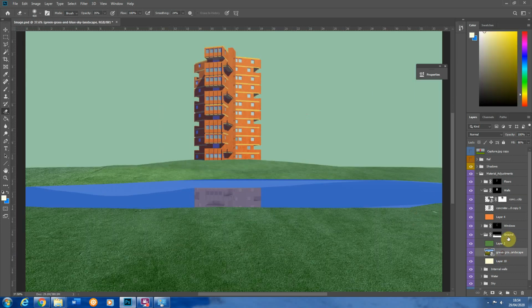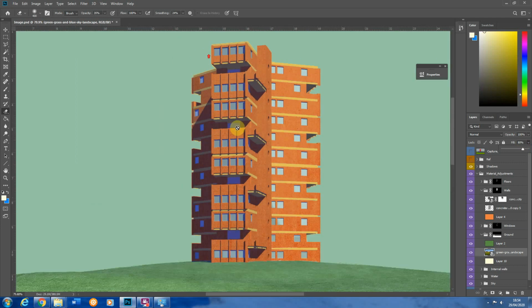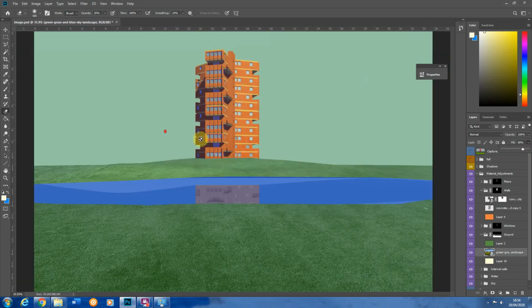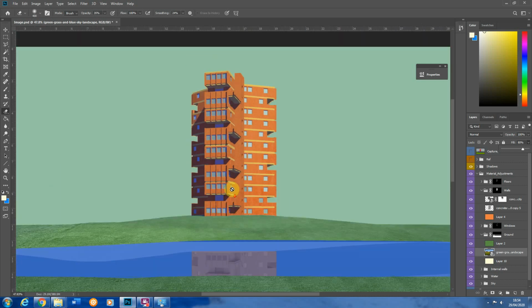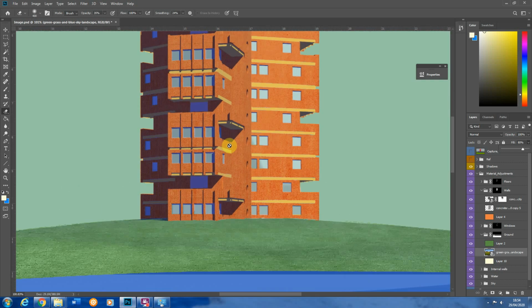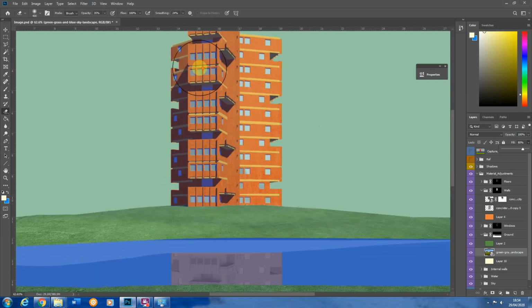I think I'm going to ease down that grass a bit as well. So you can very quickly start to build up your image, add more texture on top, and start to create something that looks a bit more realistic if you want that sort of look, or just giving it a bit more texture and character from that point.